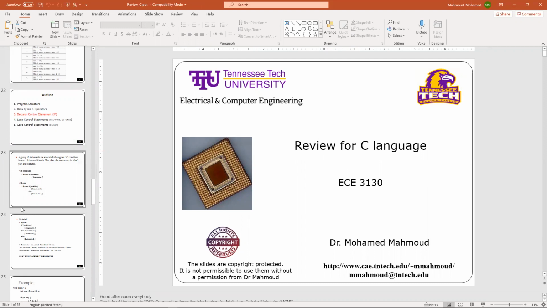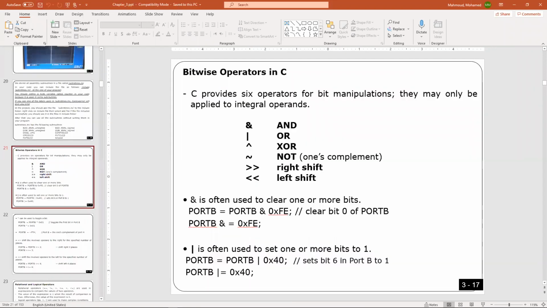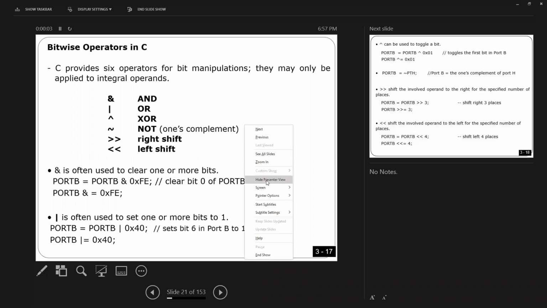However, I know maybe some of you forgot it. So I already created a review here, and every time I teach C language, I'm gonna explain how it works, just as a refreshment. So that's what I'm gonna do right now, guys.